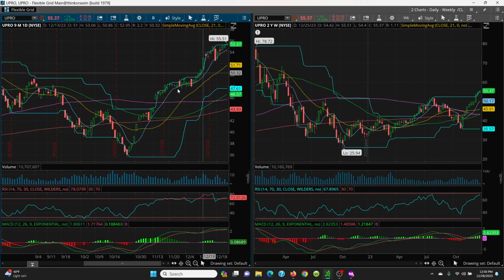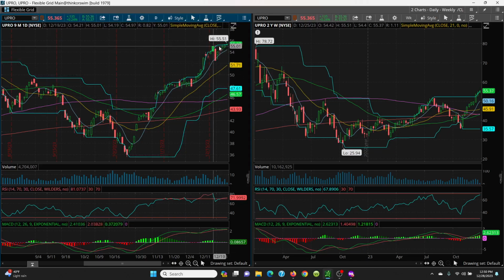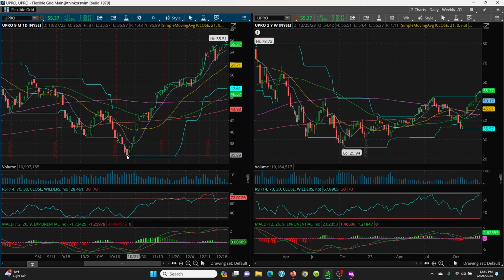So what you want to do is watch this key 8 SMA on the downside, watch the 21-day, and you can come all the way down to this 50-day on a good sell-off. Now again, these will be really good buying opportunities once these do sell off. You don't want to buy way up here because you can see where you're at absolute nosebleed. But when they do come off, these are really good buying opportunities. Look at the bottom here, 35.57 all the way to 55.51.